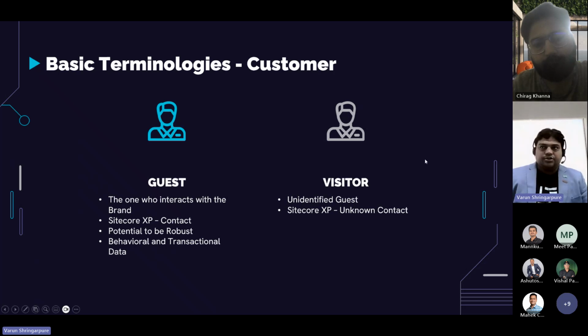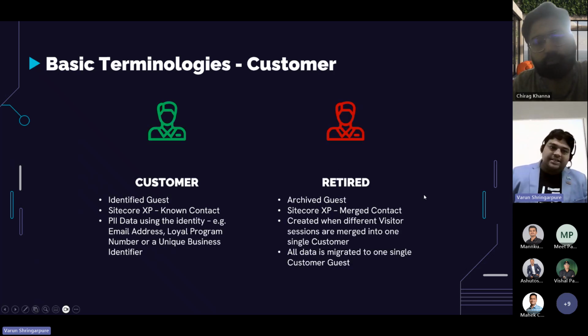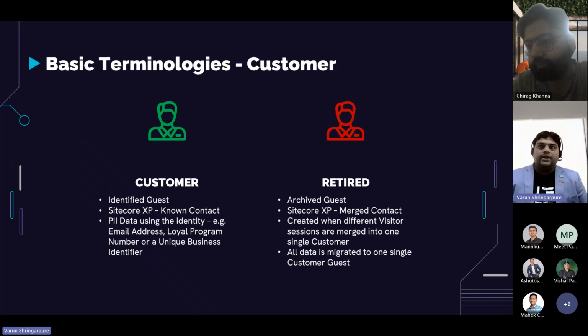Next is a visitor, of course. A guest who is not yet identified with any PII data is called a visitor. When that visitor is identified with either an email ID, a phone number, or say a loyalty program number, any of that identity information, that particular user becomes a customer.